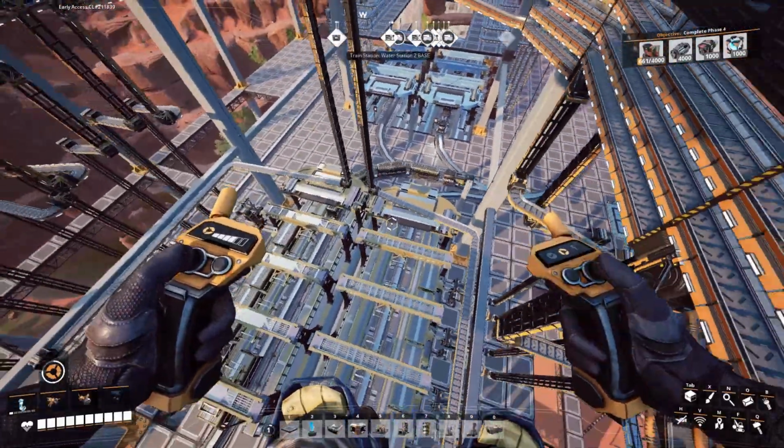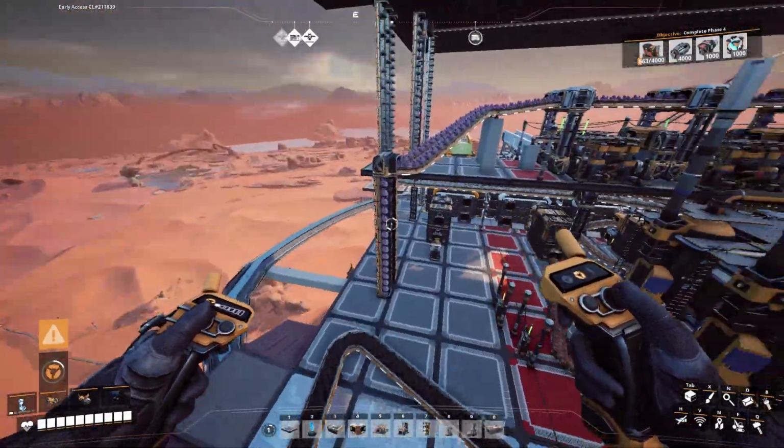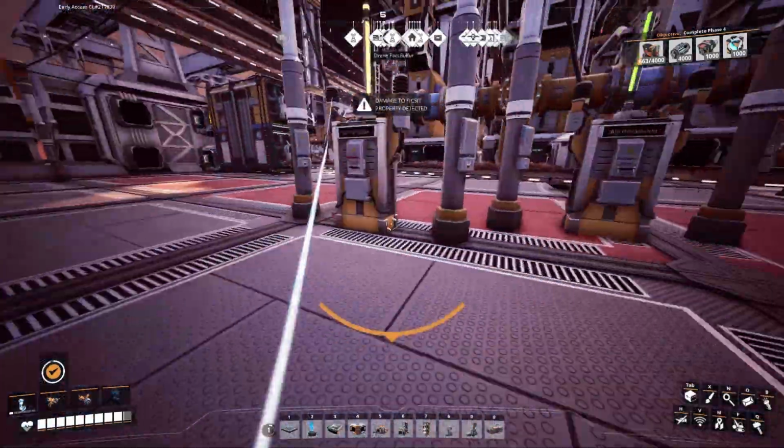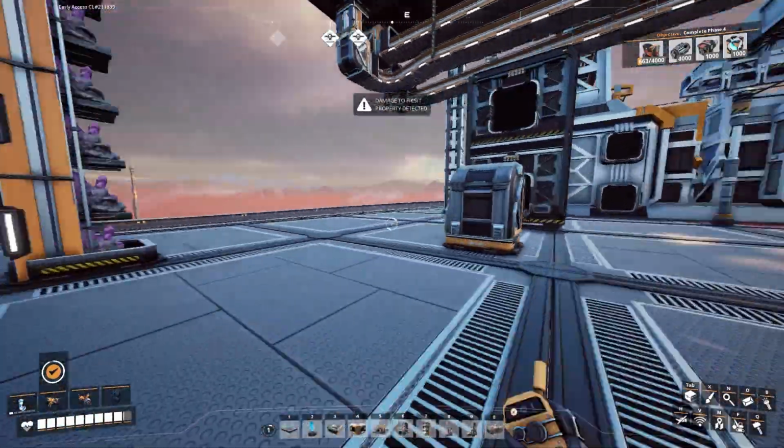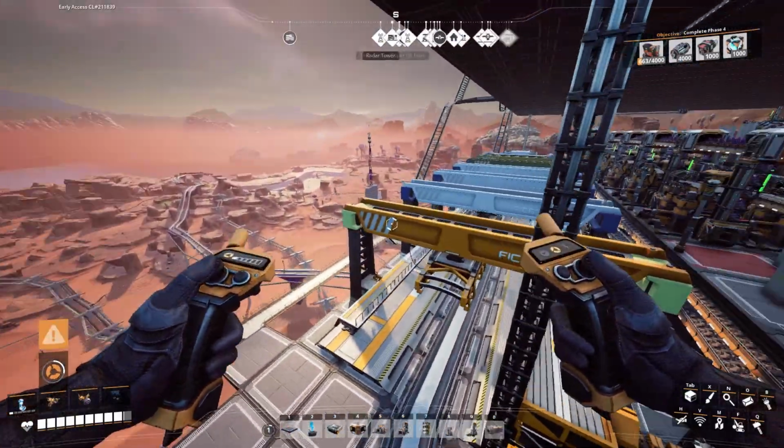But this whole system works out really, really well. I like it a lot. So I think that's like the major stuff. Everything that's outside of the base is pretty much just random train stations to get items back here. They're not very well designed.